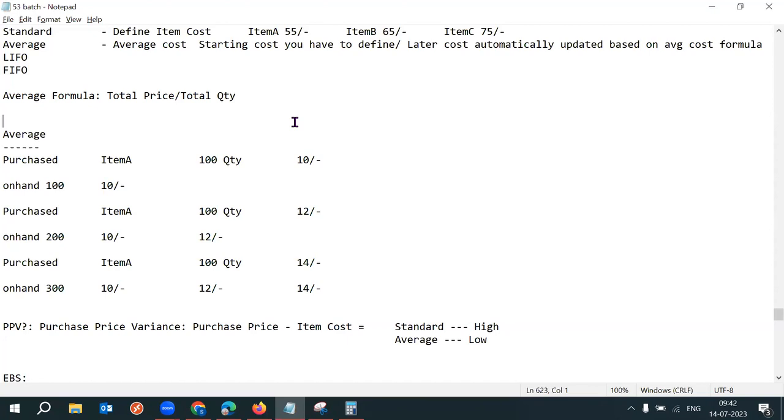Sometimes we even get calls from CAs or even MBAs. For chartered accountants, costing is a paper, but as a functional consultant, we have to explain this is the way our software calculates. Okay, sir. Thank you.